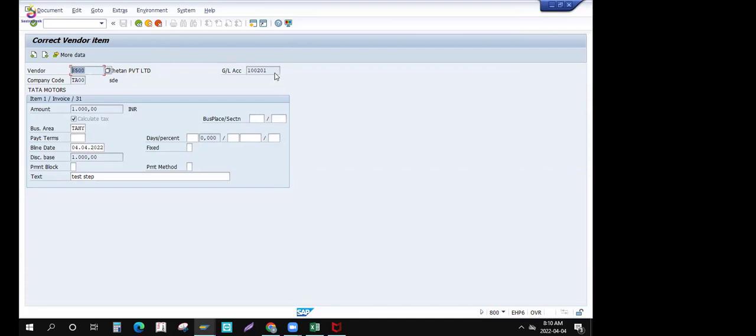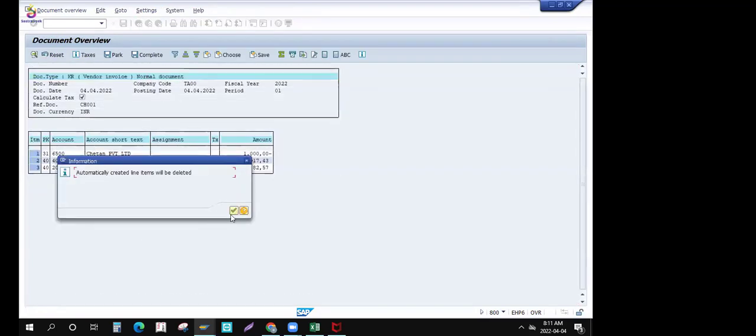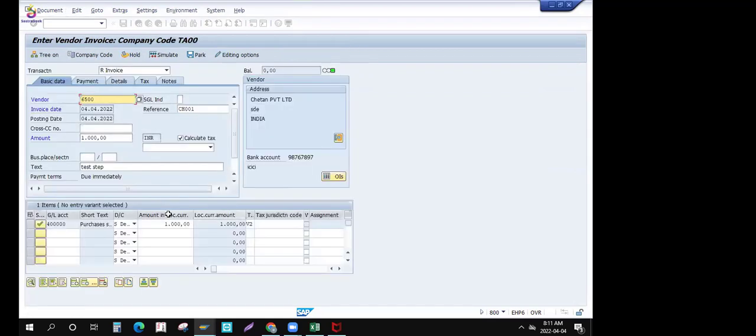How are we going to create this GL and link it up to this vendor, and vice versa? That is what we are going to get trained on here. From this depth, we will go through the trainings: how the vendor can be created, how the GLs can be created, and then how these two can be linked up, so that when I hit my GL account while processing the vendor accounts, my GL accounts will automatically get hit.